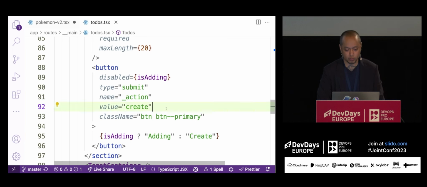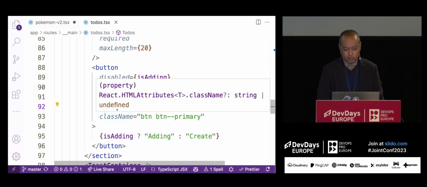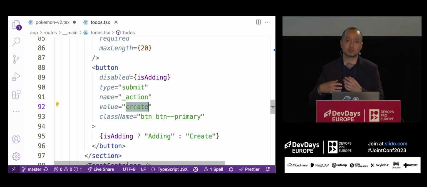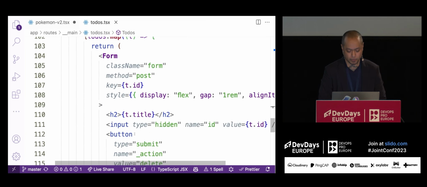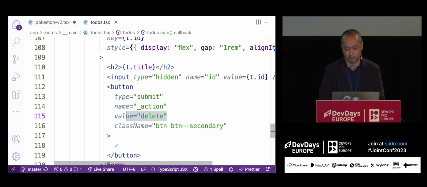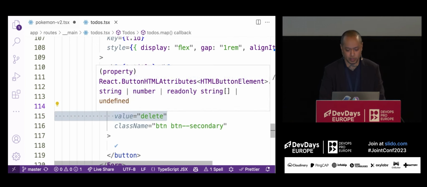So now, why do we have this? If you're not used to it, what is this for? This is to create conditions for whether the user clicked create or delete. So we're going to use that value in this switch-else statement.